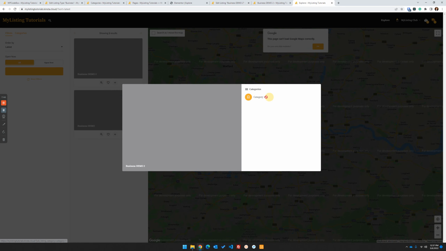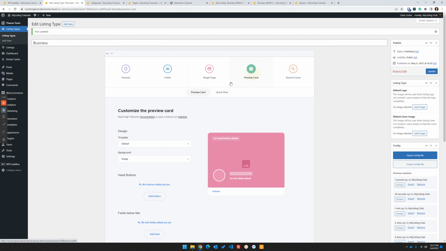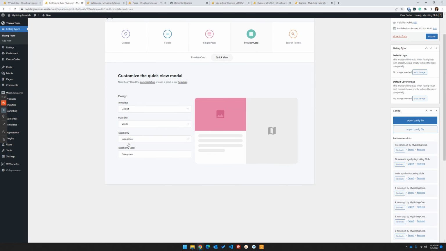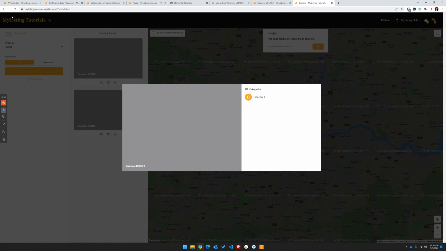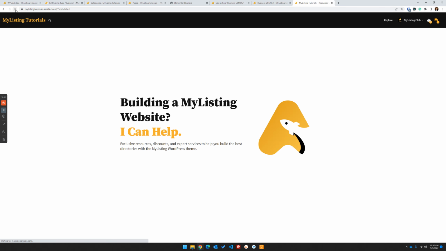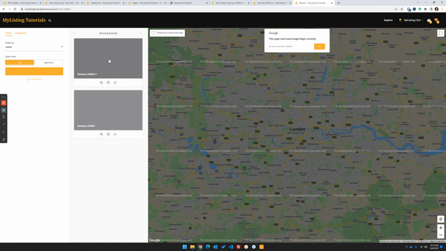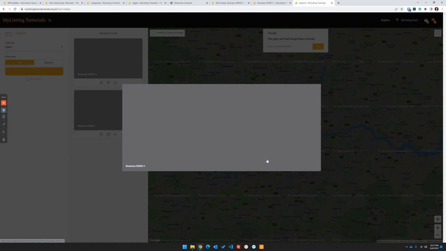There we go. So that's what's showing there. Let's flip that over to something different. So we're going to change quick view from categories taxonomy to, let's call it none. Let's just not do anything. There we go. So that removed it.